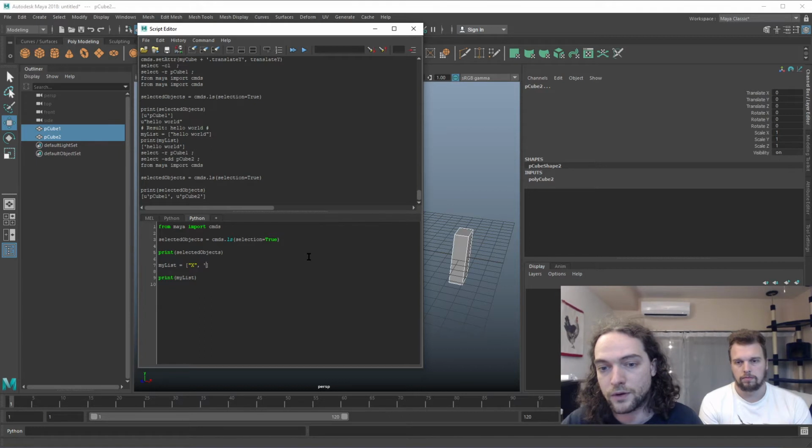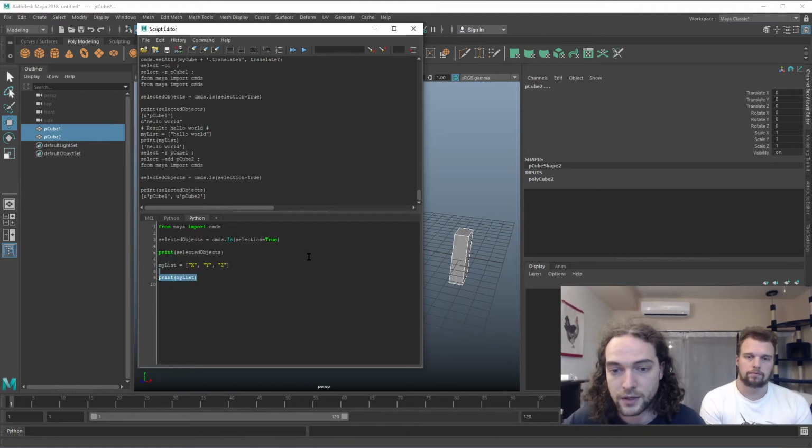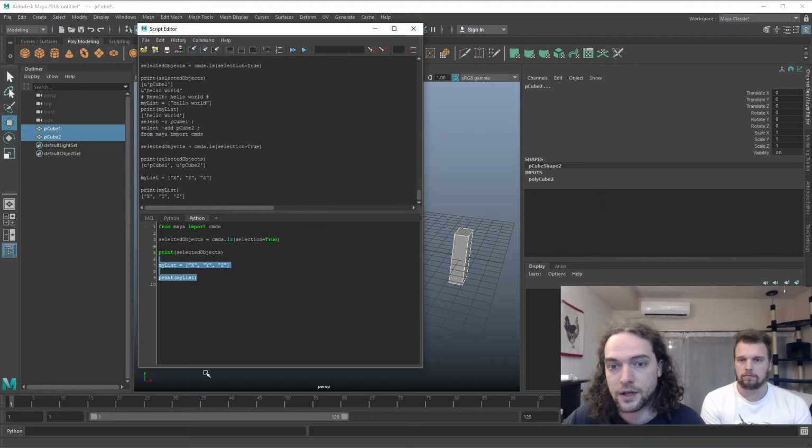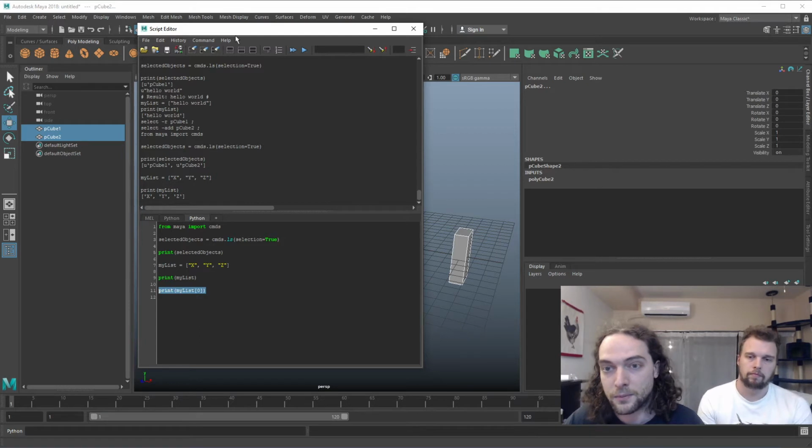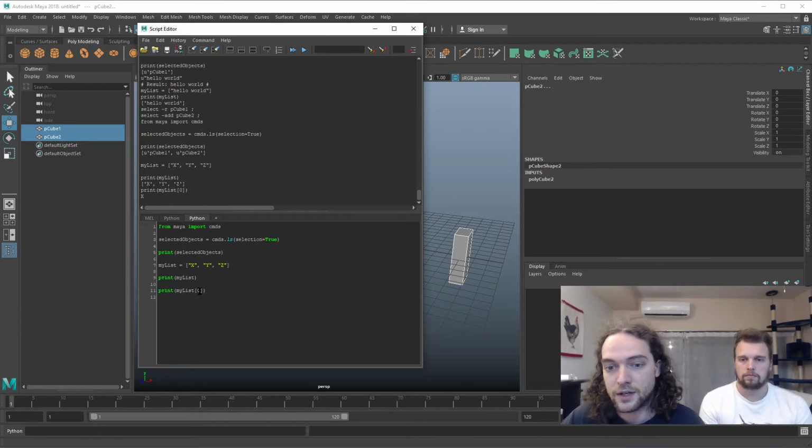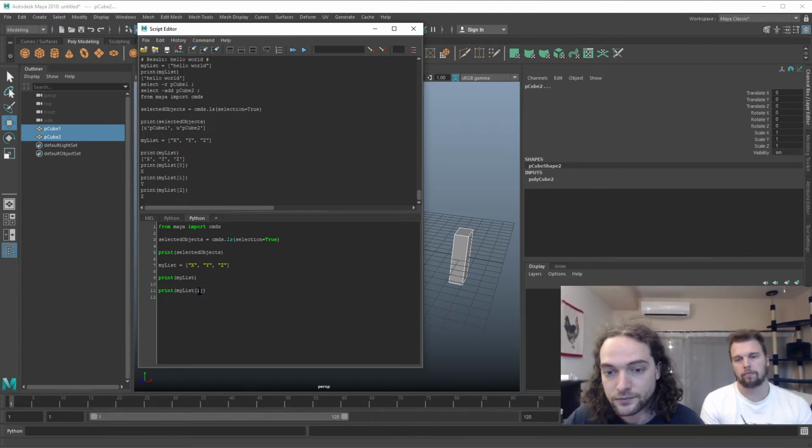So I can write, for example, x, y, z, and then I can print this, and then I have a list with 3 values. And like last time, we already used these square brackets to access values in the list. We always start counting from 0, very important. So we can print the 0th item in the list, and then the next one and the next one. So that is how you access information from this list.